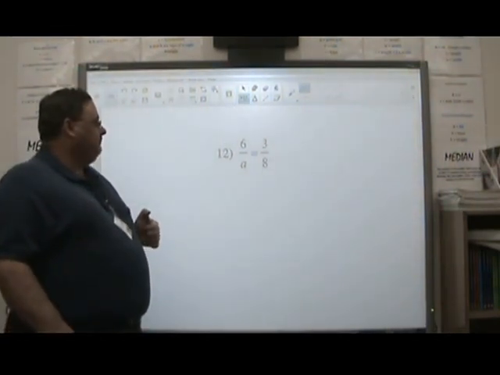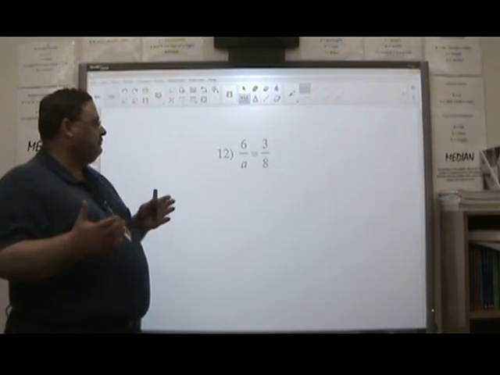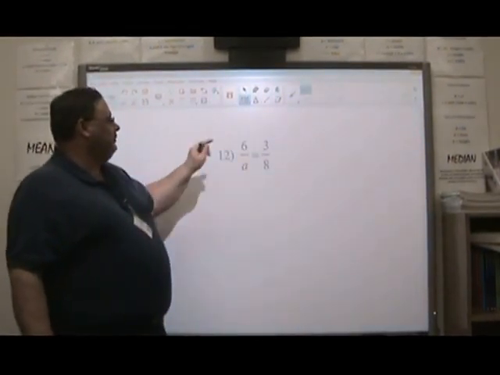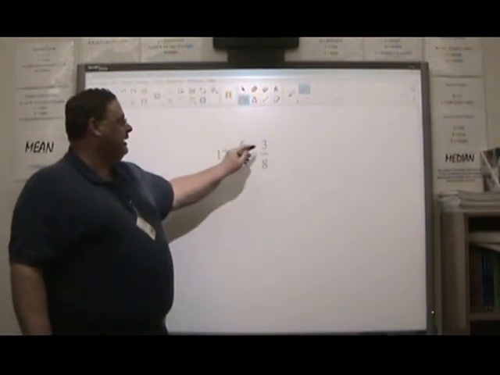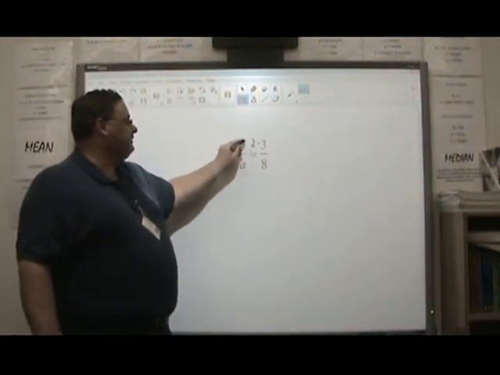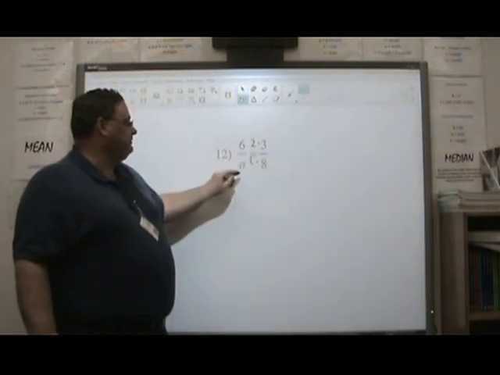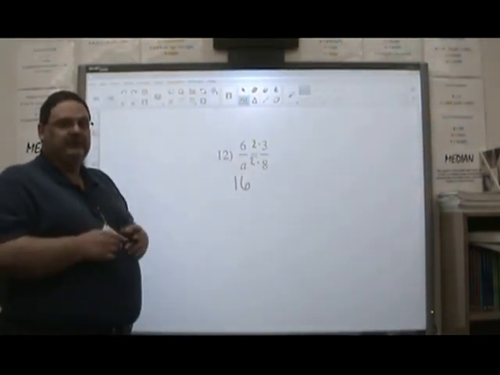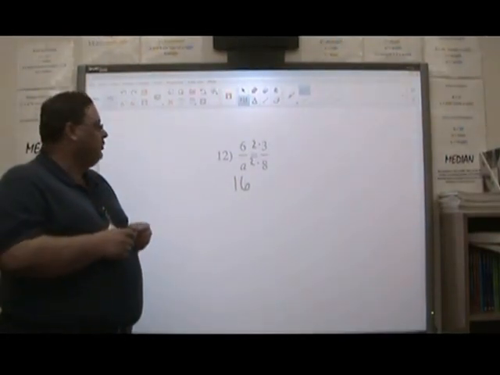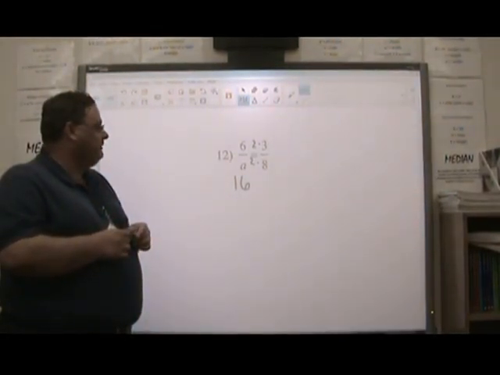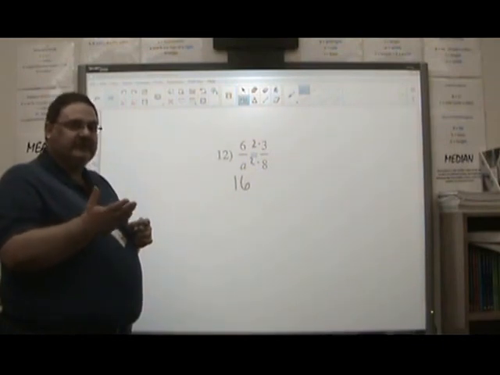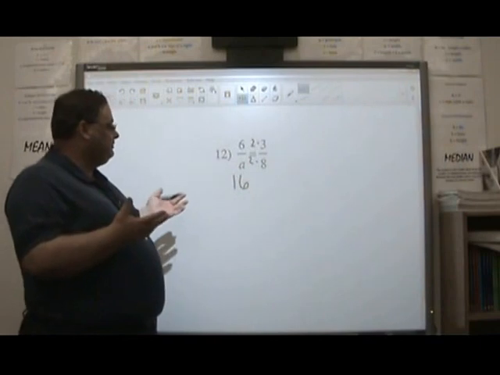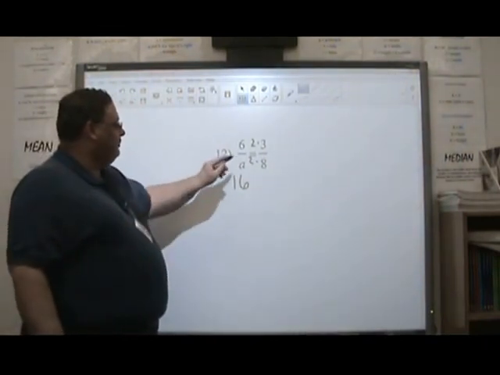Okay, and another problem. And remember, I said sometimes you can see, well, Coach, you said solve the proportion, so I know that these have to be equal. And 3 times 2 is 6, so 8 times 2 is 16. Would that be appropriate? Absolutely. Again, I said that there's sometimes more than one way to solve it. And if you can recognize that skill, will it always be that simple to see? No. And when it's not, remember, you can always cross multiply.